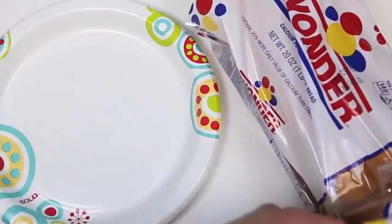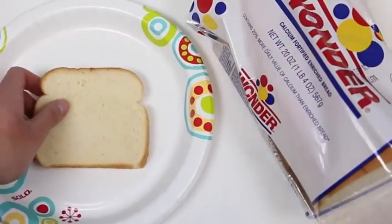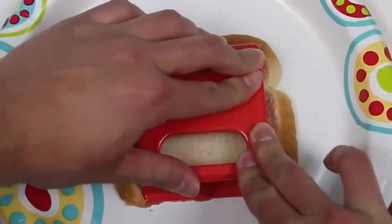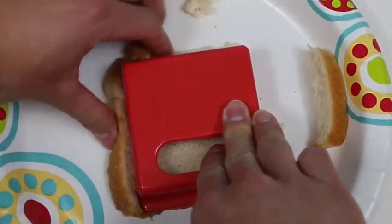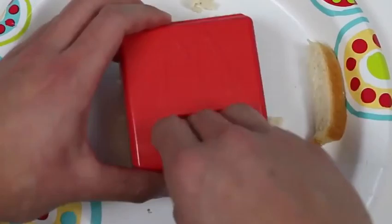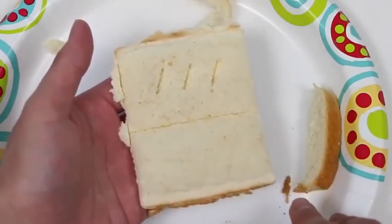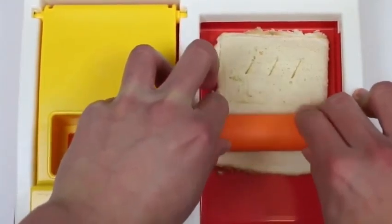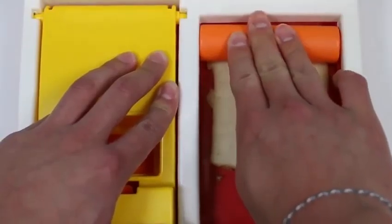To start, we'll need a plate and some bread. The instructions said get some Wonder Bread, so I got that — but I'm pretty sure you can use any bread. Now let's press down on the bread with our pie cutter. Just to be safe, press it down a few more times. I'll go ahead and remove all the bread on the outside. This actually looks like the McDonald's pie crust! So far it's spot on. Now let's move this over to the roller bays, because we have to flatten out our dough. Let's just roll this up — if you roll it around a few times, it should be evenly flat. That should do it — flat bread anyone?